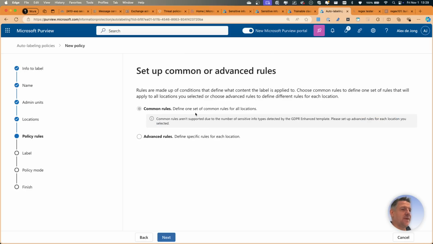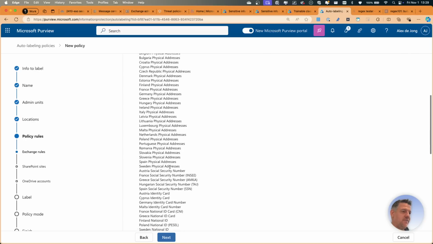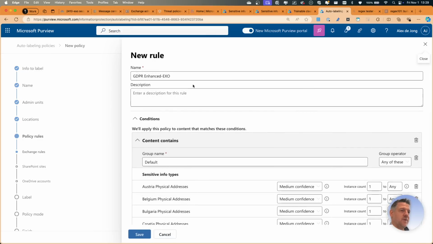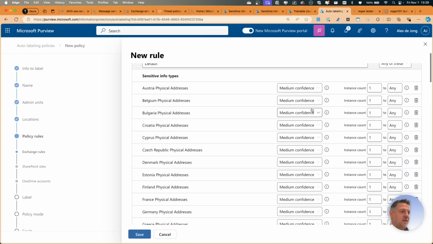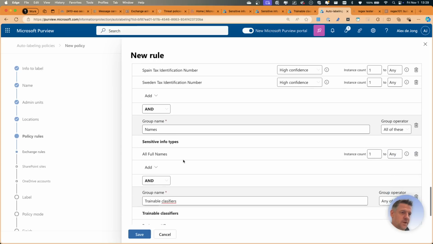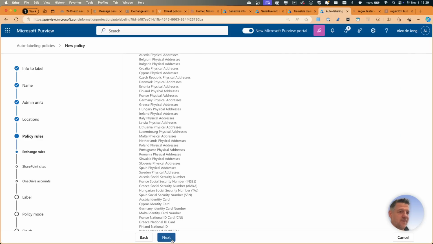Now this is a little bit aggressive, right? You can also set up specific rules for different locations like this, but you can be more flexible in how to do this. For example, for Exchange, we have these kinds of things, and then you can actually check out how this is going to be applied. So if we find any kind of this information, then we want to set up a rule, if this is the case, right?